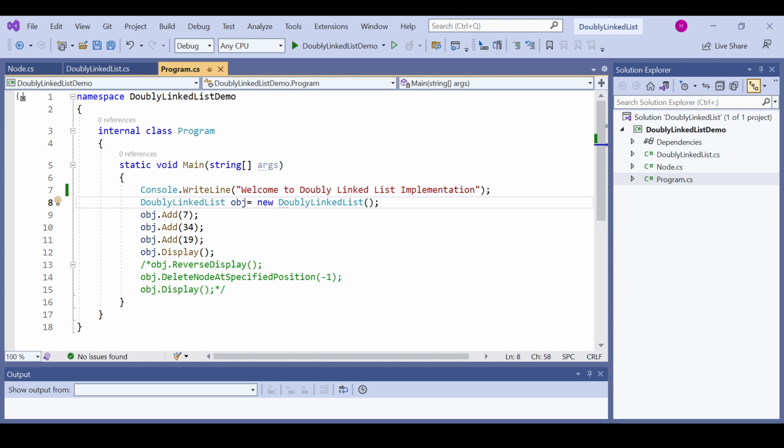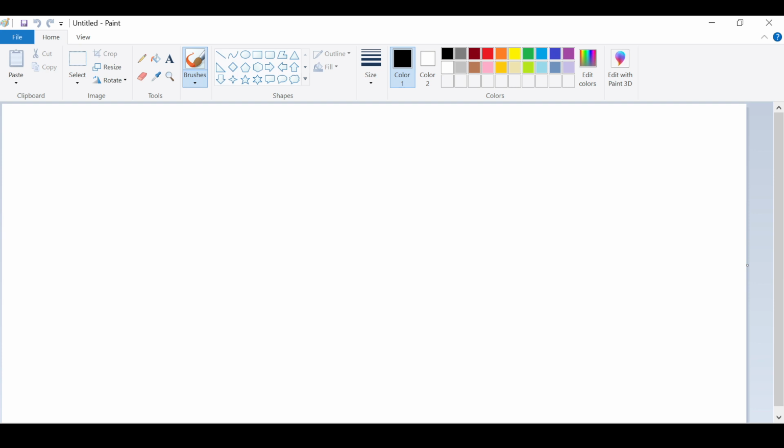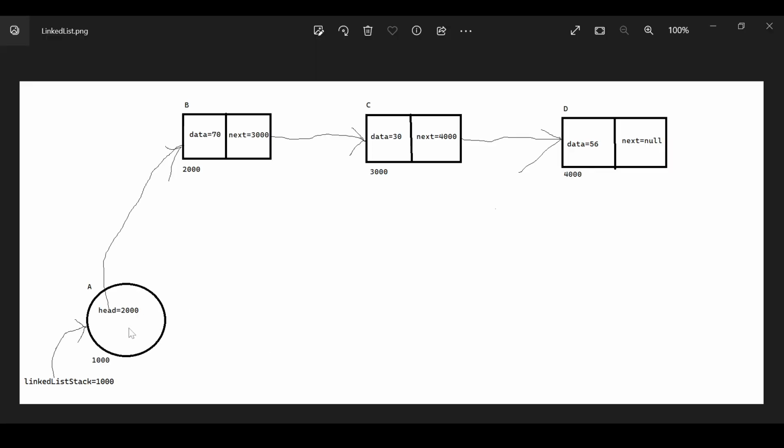So one of the problems that we can see in the singly linked list is, for example, suppose this is the linked list we have, where head is pointing to the very first node, and then the next node, B, is present, pointing towards C, and C pointing towards D. So we are able to traverse because node B is an object. For example, inside that there are two things: one is data, another one is next. So data will be holding the actual value, and the next of the object will be pointing towards the next object, meaning it will be holding the address of the next object.